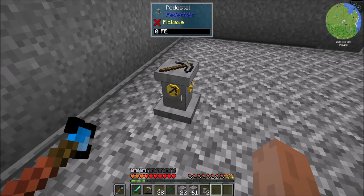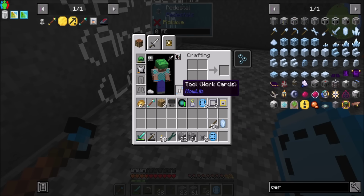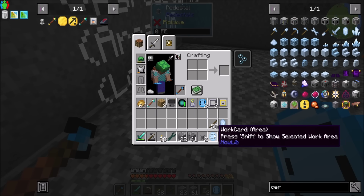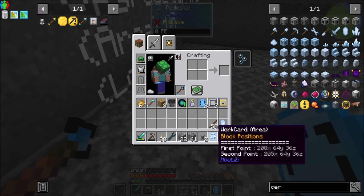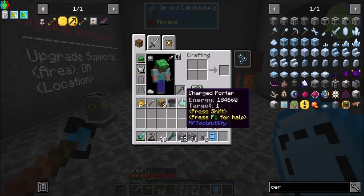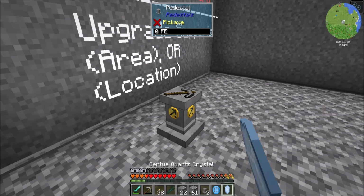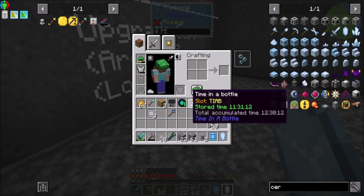You need to be in offhand, sir. There we go. Sneak left click with the tool in your offhand to get it out of there. Press shift to show selected work area. Right, cool. It would be neat if you showed me in world. Why am I not seeing it in world? I feel like I should. So if I put a quartz crystal in here, oh, that's not what I wanted to do.